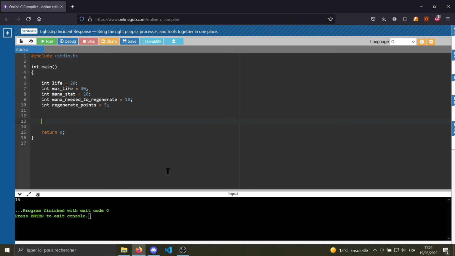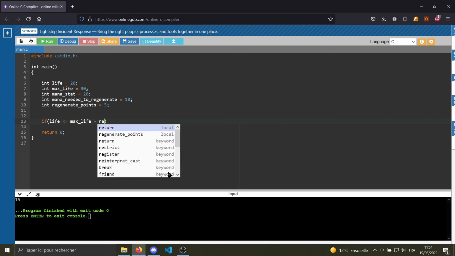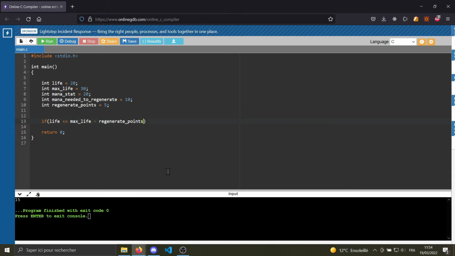So it will be an if statement, and we have two conditions, so we will use the AND statement. So if life is less or equal than max life minus regenerate points, because if our life is between max life and max life minus regenerate points, if we do life plus regenerate points, it will be greater than max life, so we don't want that, so we have to check this.